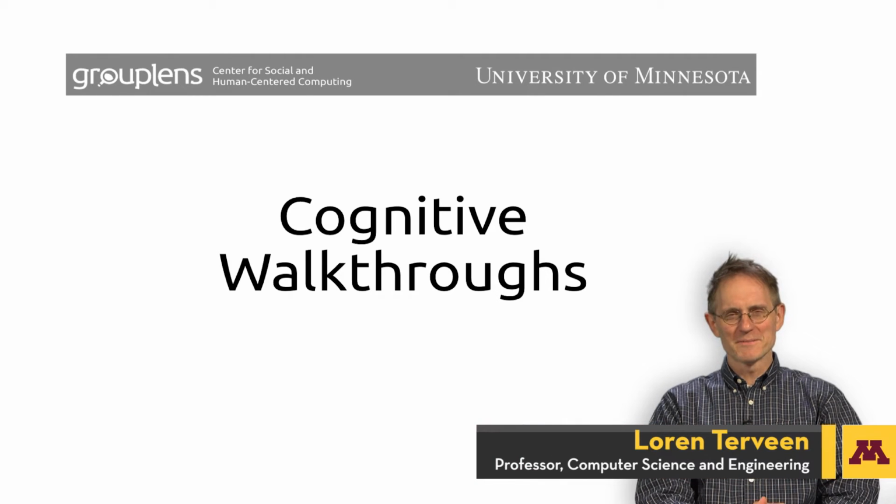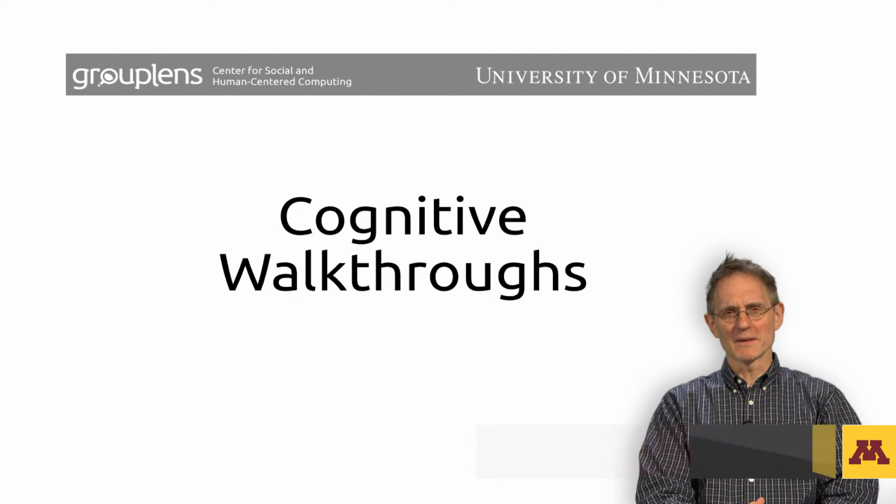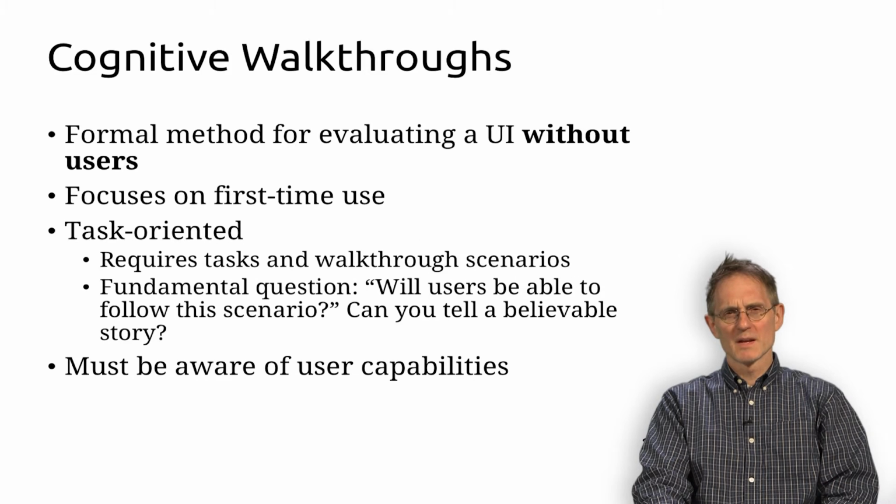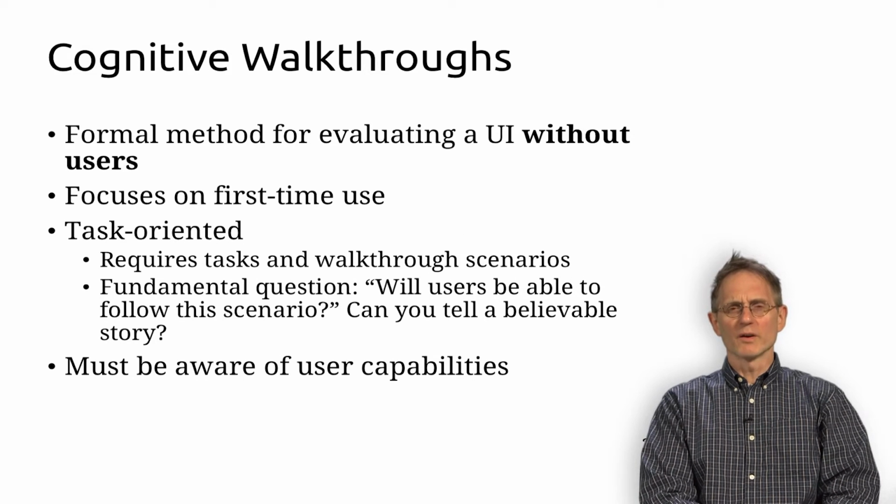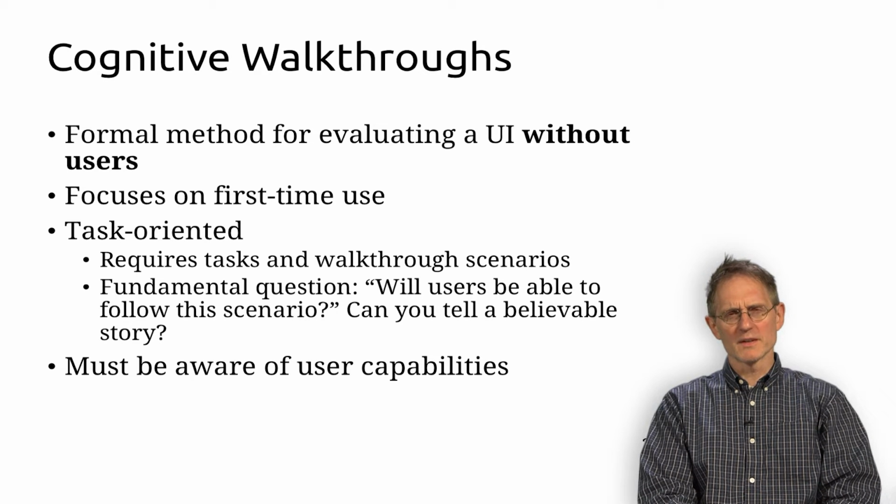Welcome back, everybody. In this video, I'm going to talk about cognitive walkthroughs. Cognitive walkthroughs are a formal method, a formal procedure for evaluating a user interface without users. And as we said in the introduction to this module, this is important because it gives you a chance as a design team to go through and find obvious errors before you take up valuable user time.